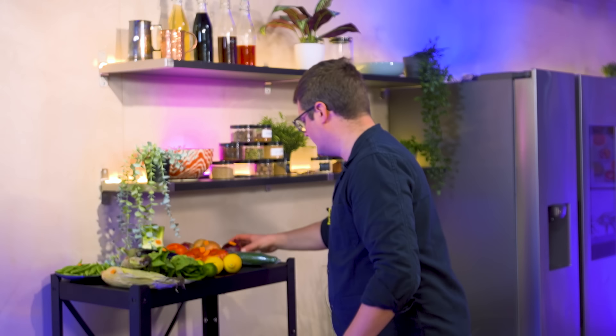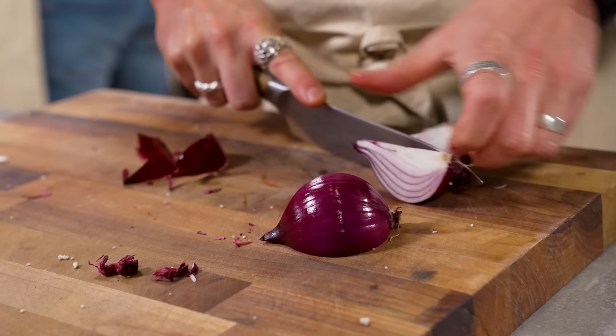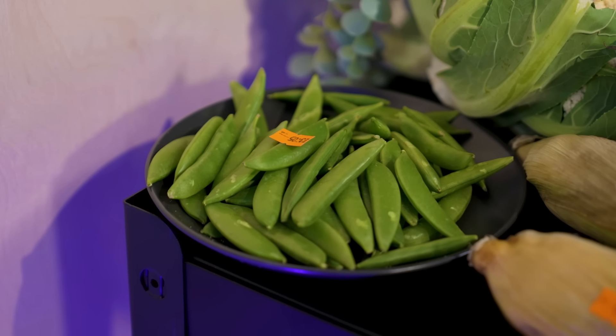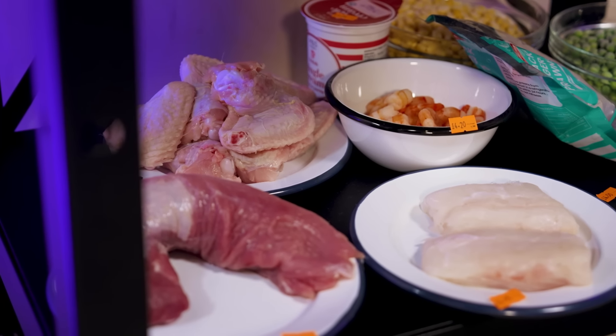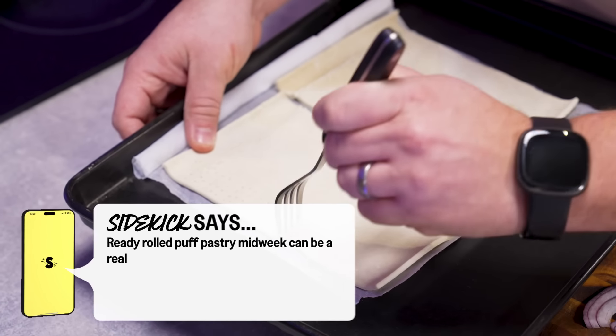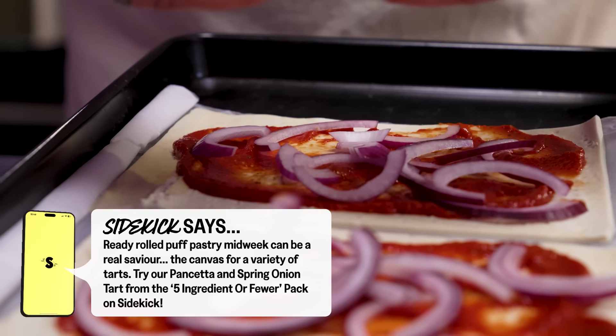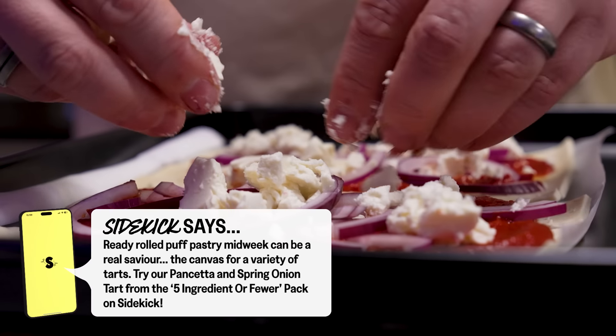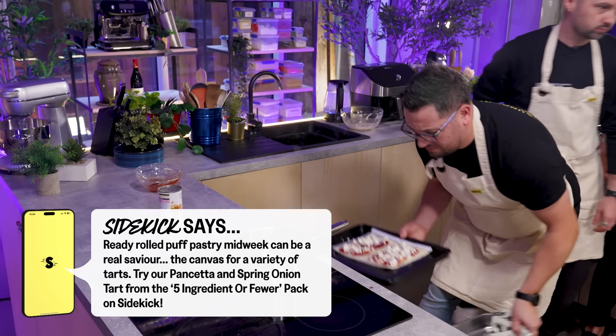Hey, can I get a red onion as well? A quick reminder on prices: we are not charging them for vegetable oil, salt and pepper. All the prices are based on today's prices bought in a mid-range supermarket. On occasion we've bought a bag or kilo and charged them for individuals where that feels appropriate. So for my first dish, I'm going for a tart. I've got puff pastry as the base, tomato paste mixed with a little bit of water, salt and pepper, then feta and a slice of red onion into the oven. Hopefully that will puff up.